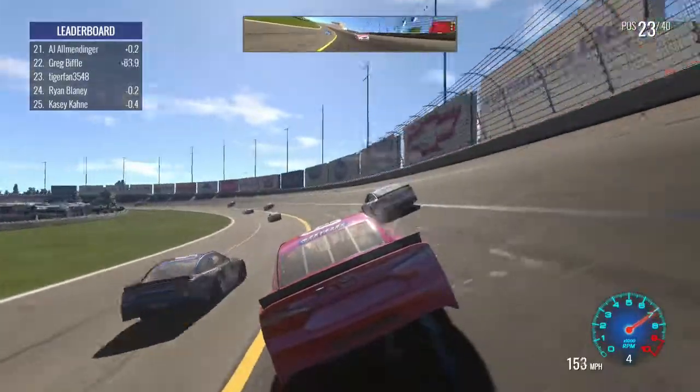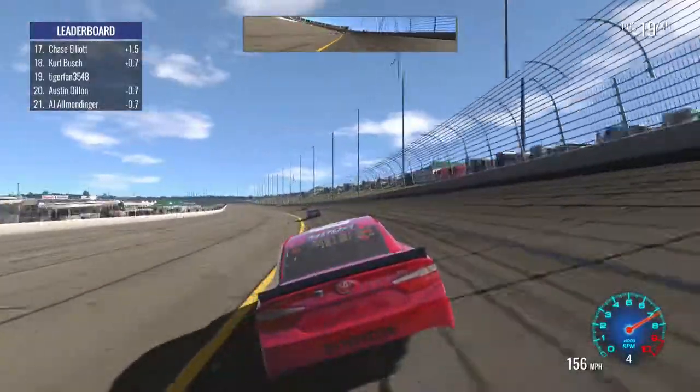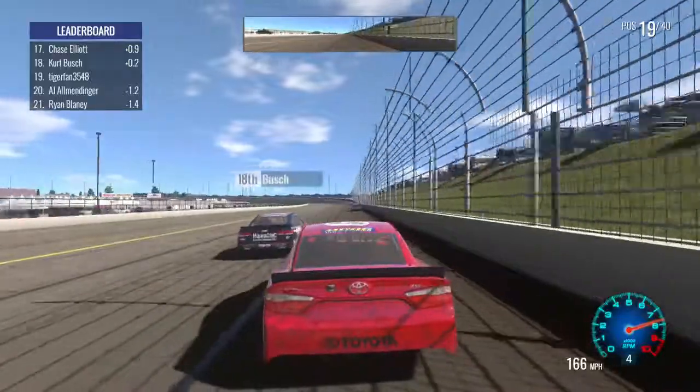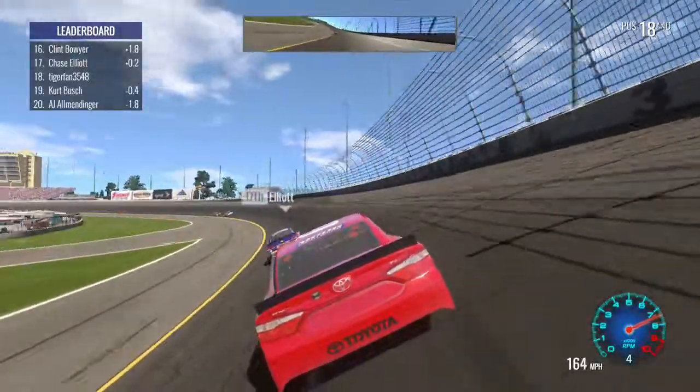We see, well, we're passing people. I think this is rubber banding. But we're up to 20th, 19th already. I don't know if everybody's pitted by now. We're going to pass Kurt Busch here pretty easily, which we probably shouldn't be able to do. So definitely the rubber banding seems to be on right now.